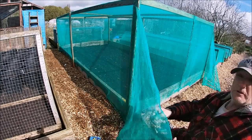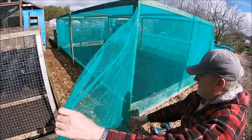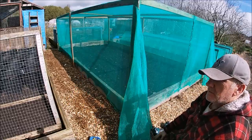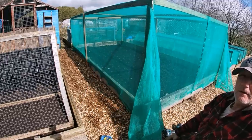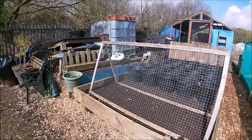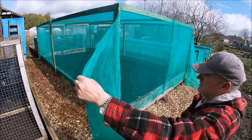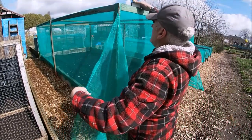Right, so all I've got to do now is trim this. I'm not too sure how I'm going to do it yet. I'm going to have a think about it. Buttercup sunbathing there. But yeah, that's all we've got to do, is trim the little bits here. Trim this.